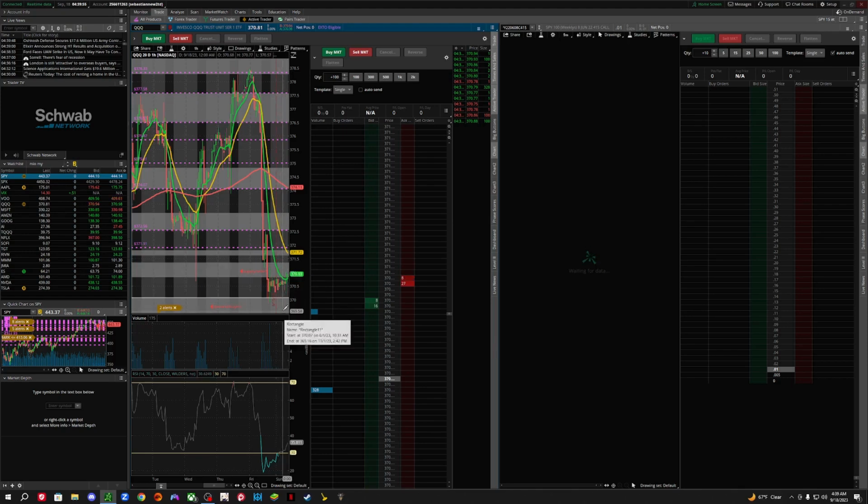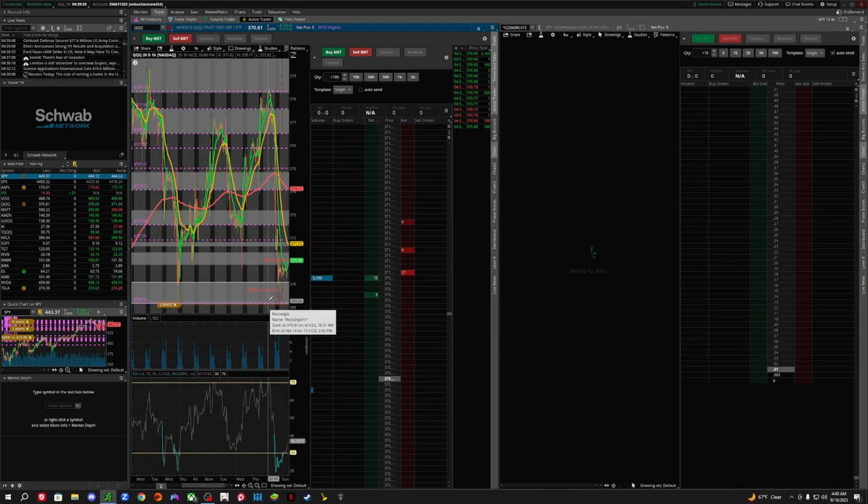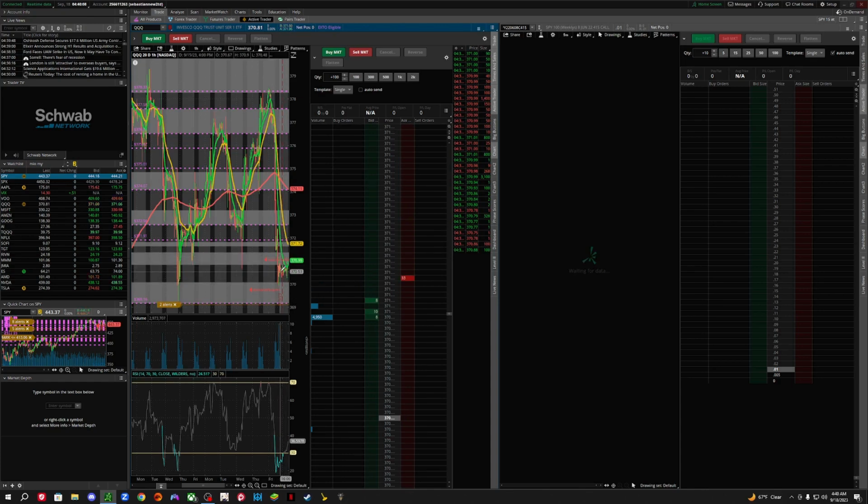So you come down here, zoom out a bit so I can get a better view of the bottom. So you got 369.16, the top of this zone being 371.32. So if we consolidate, we're sitting in that zone. Not the greatest zone to trade in. So I really wouldn't be looking at the trade. I'd be looking at scout from maybe the bottom of this zone or the top of this zone.